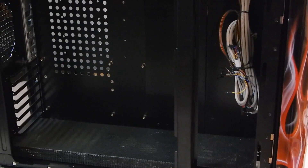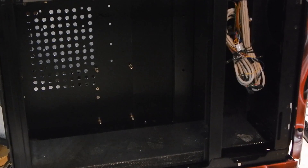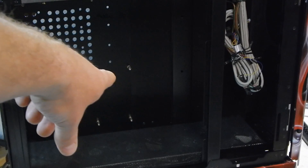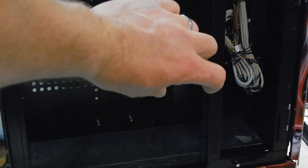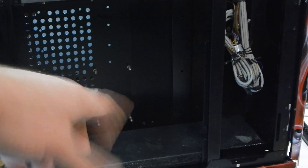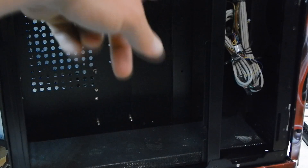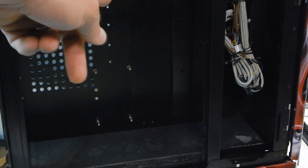You'll also notice there's not much light in these areas. Before, there was a space between the motherboard tray and the 5.25" bay. So what I did is I created a little bezel piece where my E22 Res is going to mount, and behind it most likely the fan wires will run, the GPU wires will tie into the GPU, and the motherboard 24-pin will come out of there as well.